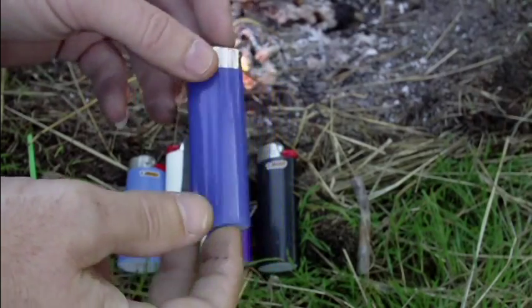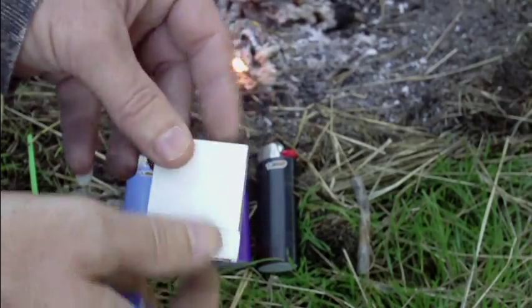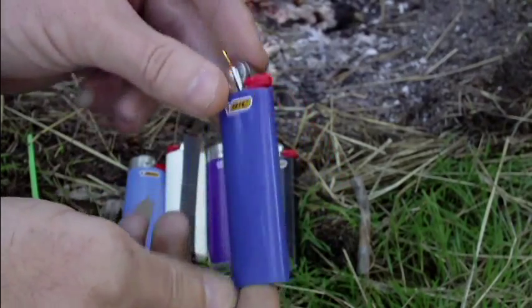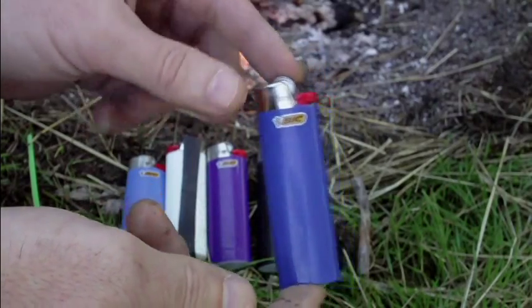Now, this isn't the same as matches. If your matches get wet, they're pretty much worthless. You're pretty much in trouble. Not so with the lighter. You can actually get one of these going in about 30 seconds. You can get it dried out.